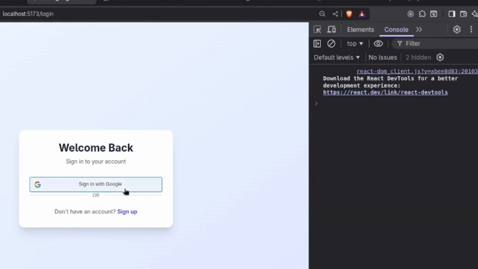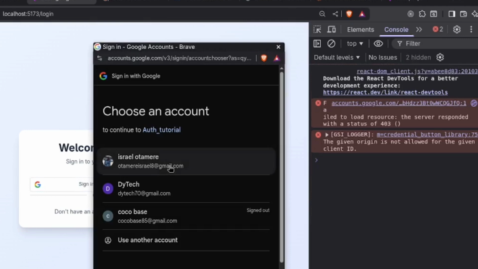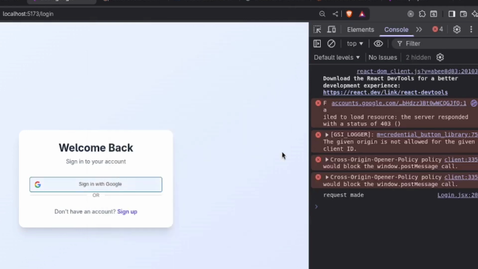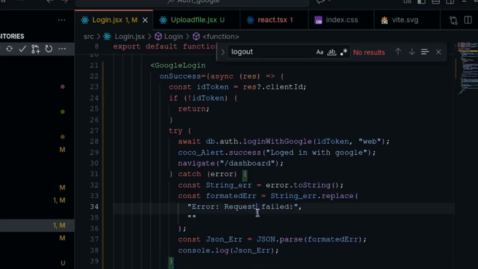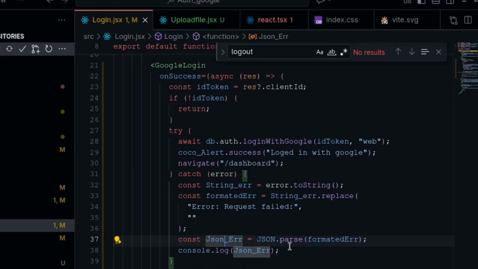So by reloading, let's try again. Let's sign in. So you see, perfect. JSON error is not defined. Oh, sorry, we did the cocoa alert outside the catch block.